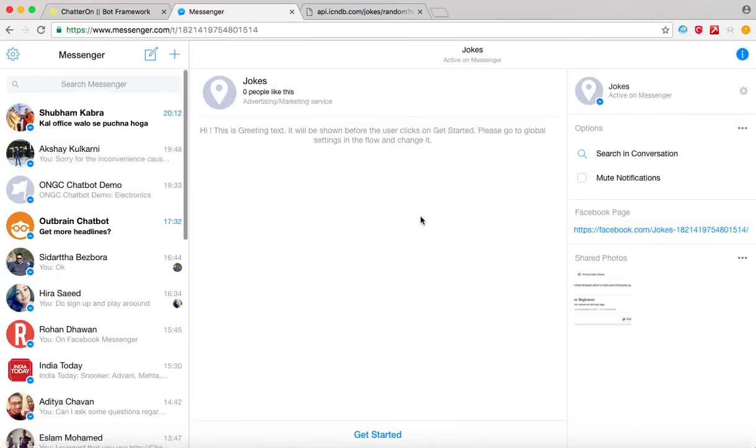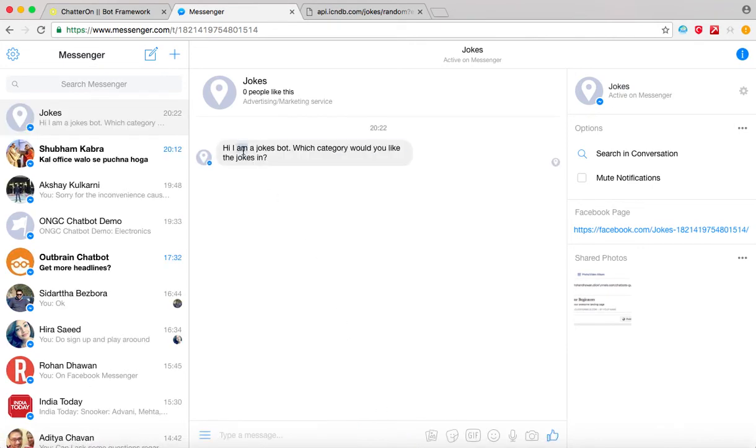This is messenger.com, and whatever happens here will also happen inside the Messenger app, so don't worry. This is the get started button automatically created by the Chatron platform. Once the end user clicks on get started, it will show this message: Hi, I'm a jokes bot. Which category would you like the jokes in? I'll just type in I want nerdy jokes.